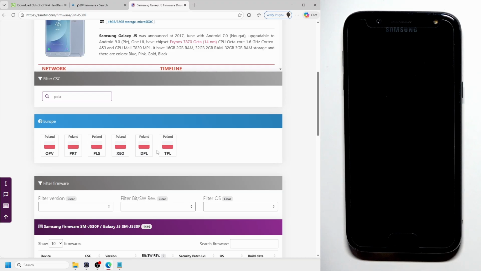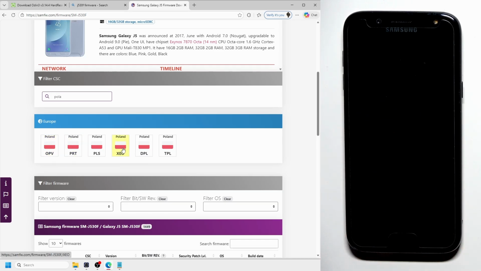So you need to have that in mind. We have, for example, T-Mobile, Plus, Play and Orange. Those are the mobile operators in Poland. In my case, the version of my phone is non-branded, and that's the XEO.